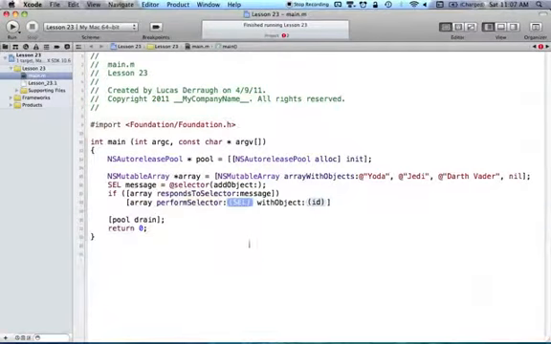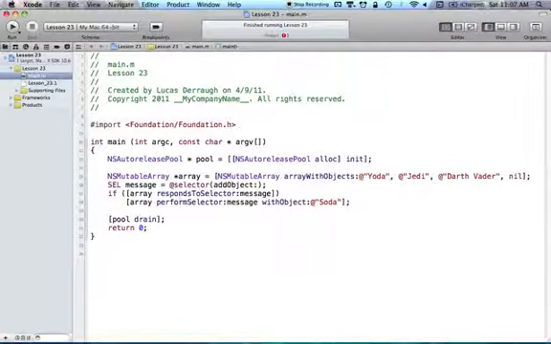And perform selector with object, you'll see in a bit how this is useful, but again, the selector that we want to use is our message selector. But remember that our add object takes a parameter. So that's what the with object is for right here. The with object means our parameter that we want to pass in when we call this. So with object is simply going to be our soda.